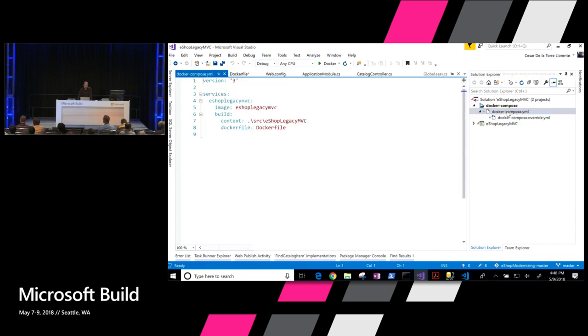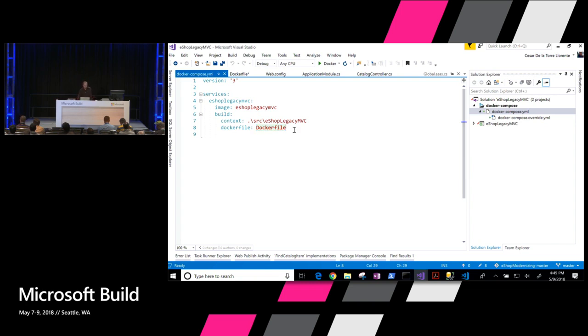So the Docker Compose is just a file that helps you to deploy your application, because you could put multiple images and containers within the same Docker Compose file and then deploy multiple containers at the same time. Or you could just use Docker Run on the CLI and deploy a single one. But this is easier. So in this case, you see in the Docker Compose file, you put kind of the static information about your image. So in this case, you put the name of the image, and then what's the name of the Dockerfile, and that is going to help Docker to build the image, Docker Engine or from Visual Studio, which is the same.